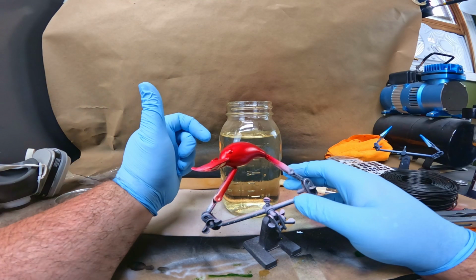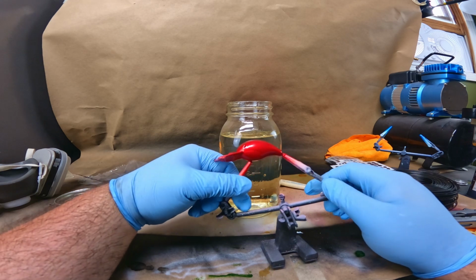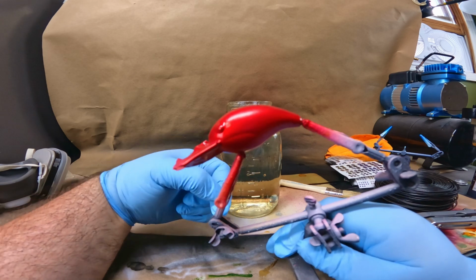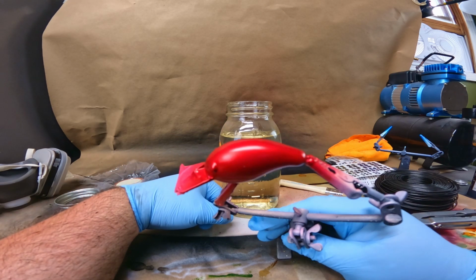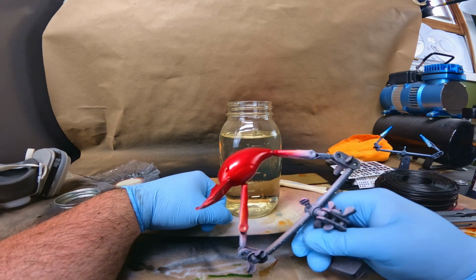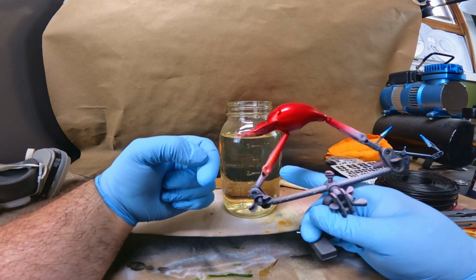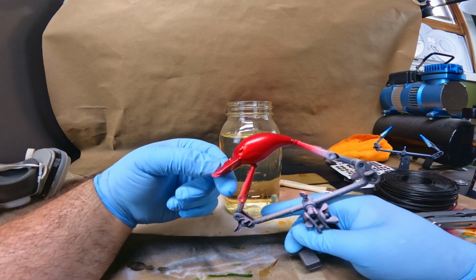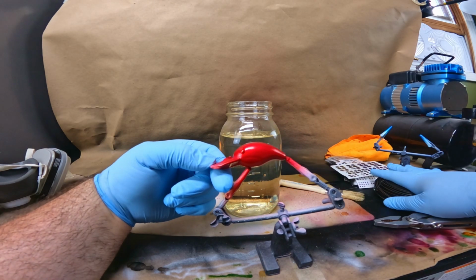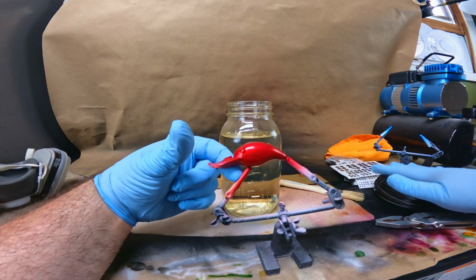All right, cool. So we gave this a couple of layers, gave it some time to dry. I'm really liking that finish that we got out of it. It's looking pretty cool. I like that gold base underneath, the red over it. You can really see it pop in the light. You'll see it better when I take it outside and get a couple of clear coats on it. But we're ready to take the tape off the bill, get some wire on it for the hook hangers and for a drip line, and we'll get this clear coated.